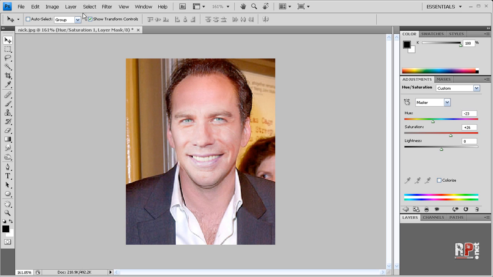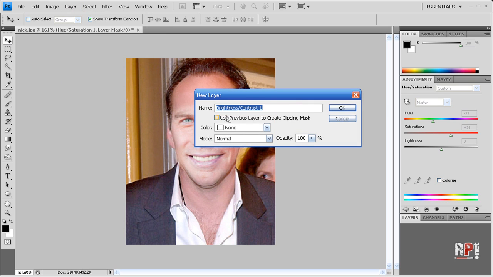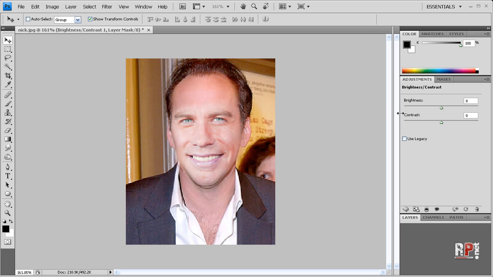So we're going to once again go to layer, new adjustment layer, brightness and contrast, and once again check the use previous layer to create clipping mask checkbox, and then click OK. And now we're going to adjust the brightness and contrast. Let's see what we can do here too. Negative around there. Let's bring up the contrast just a little bit. Okay, and that matches up with the face pretty good.